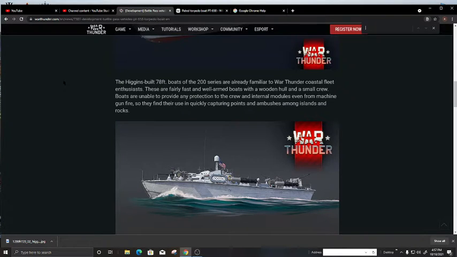So the Higgins-built 78 foot boats of the 200 series are already familiar to War Thunder coastal fleet enthusiasts. These are fairly fast and well-armored boats with a wooden hull and small crew. The boats are unable to provide any protection to the crew and internal modules, even from machine gun fire, so they will find their use in quick captures of points and ambushing alongside islands and rocks. I agree, but there's a little secret to this boat, and I'll touch on it just now.